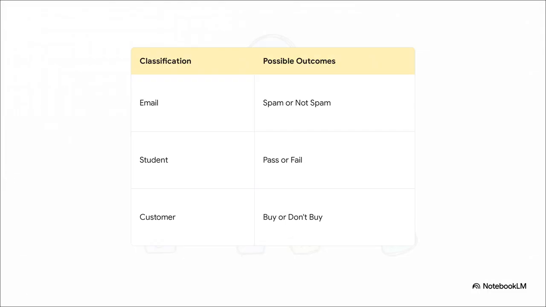Let's see how classification actually plays out in reality. When a decision tree is doing classification, the algorithm is aggressively sorting data into very distinct, separate buckets. Think about everyday scenarios for a second. Is an incoming email spam or not spam? Yes or no? Will a student pass this exam or fail it? Will a customer buy a new product or pass on it? These are rapid-fire categorical answers. The machine isn't guessing some infinite value or a random decimal. It's classifying the data into clear, predefined groups based on its internal questions. It's a binary, definitive sort.